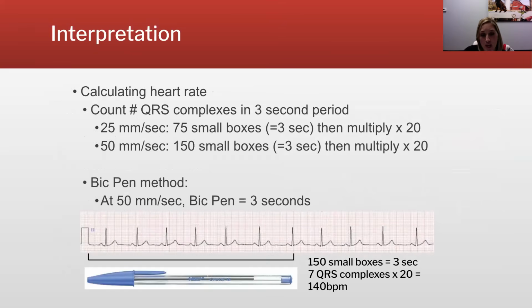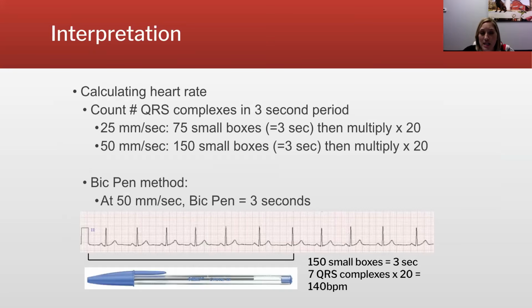So the first thing when we run an ECG or interpret an ECG, it's important to know the heart rate. That will take you down 2 different paths in terms of your differentials for an arrhythmia. Tachycardias versus bradycardias are completely different differentials. So it's first important to know your heart rate. And there's a couple different ways to do that.